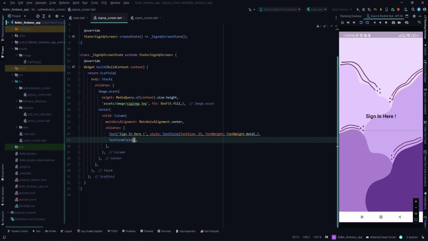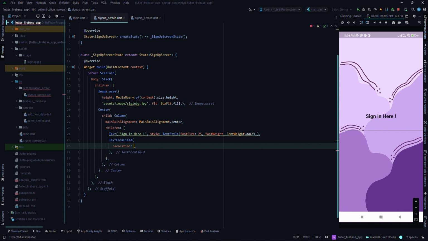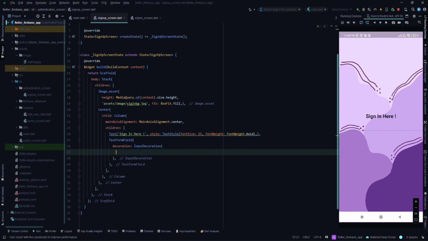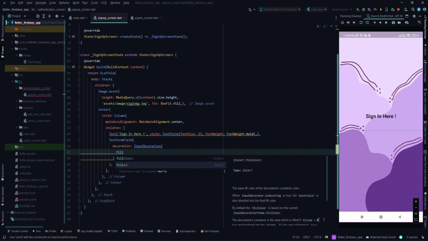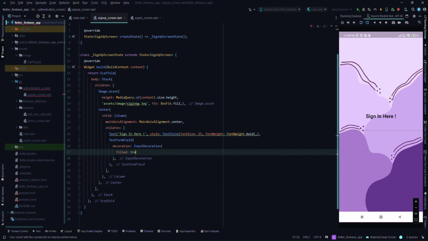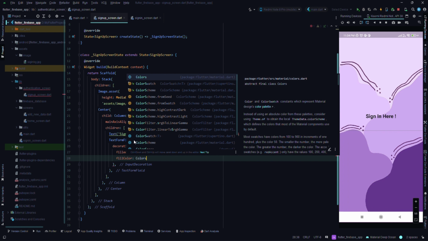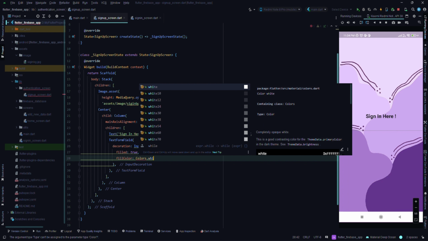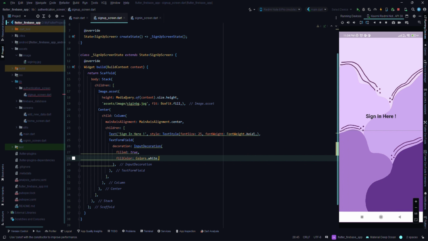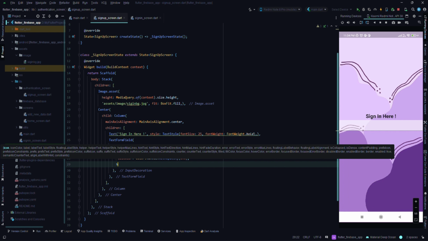After that, a TextFormField, where we will provide some decoration, InputDecoration. Filled true. Fill color Colors.white, which will provide a background to our text field. With opacity I'm taking 0.6.